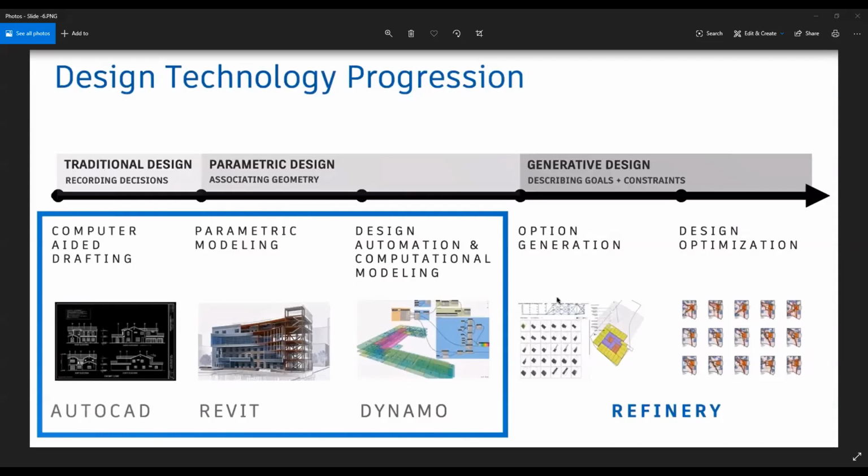And from that era, we got to the era of generative design. Generative design is where the world is today. As you progress, you will get to the point of understanding it and being able to apply it in your design. But it's important that you understand this progression and know where we are now. And you're able to ask yourself, where am I? Are you in today's world or are you in the past?